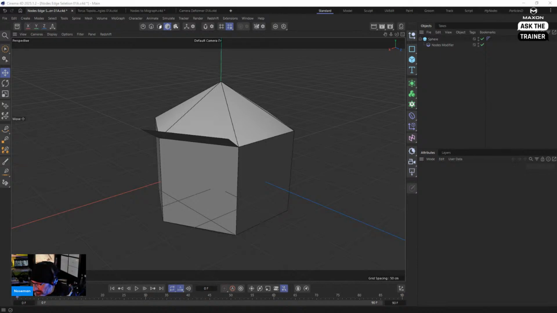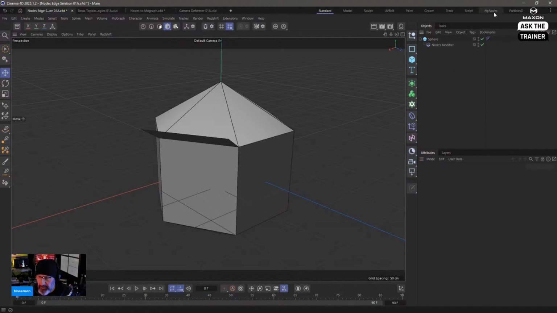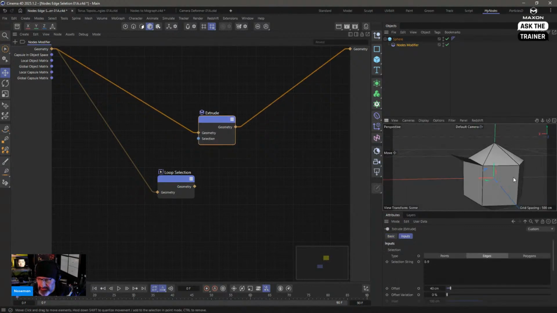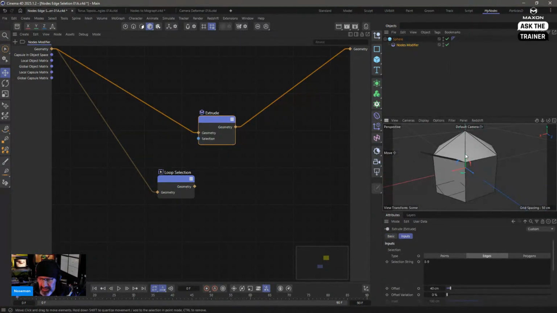I'm going to go up the list. And first of all, yes. So we have a question on how to select edges when we are using Scene Nodes. Now, let's go to my nodes layout over here. As you can see in this particular case, I have this edge which I'm extruding.